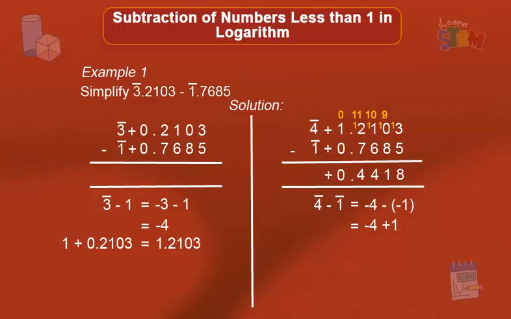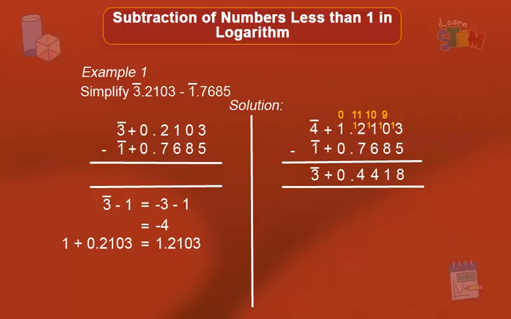Let's also refer to the rule for adding integers, which states that, when adding integers with opposite signs, the smaller number is subtracted from the larger one, and the sign of the larger one is kept. For minus 4 plus 1, we will subtract 1 from 4, which gives 3. Since the larger number, 4, is negative, the result is minus 3. So, minus 4 plus 1 equal to minus 3. Minus 3 is the same as bar 3, so we will now write bar 3 in this column.